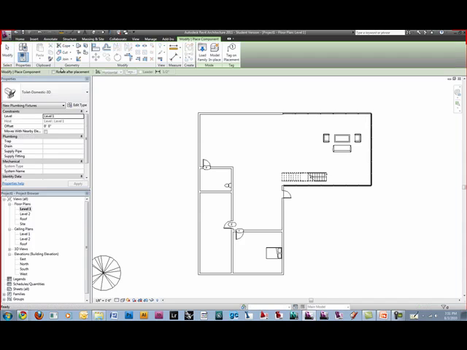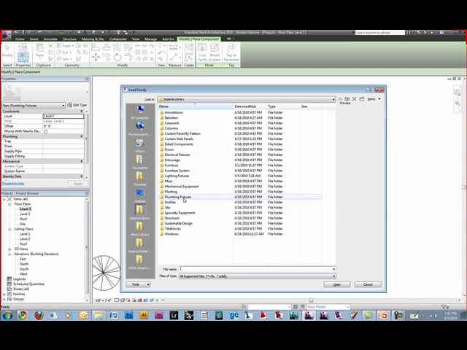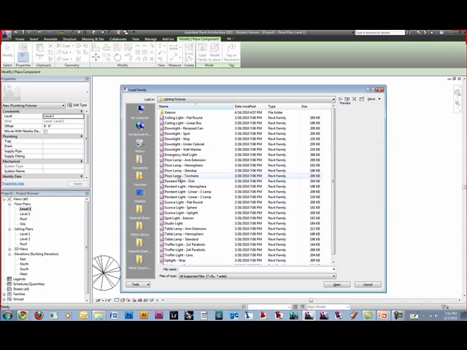The best example I can show for that is, if I go to load it, go to lighting fixtures, and flip through some of these. Obviously a floor lamp is going to be floor-based, but let's say a pendant light or that linear lamp. I actually like this pendant light.